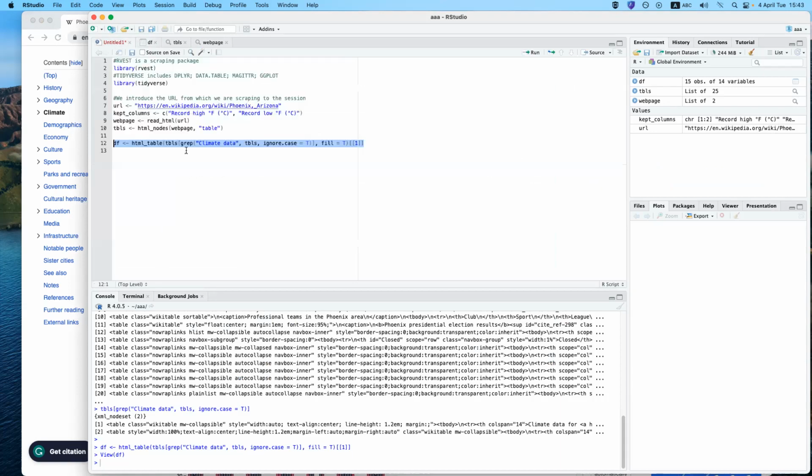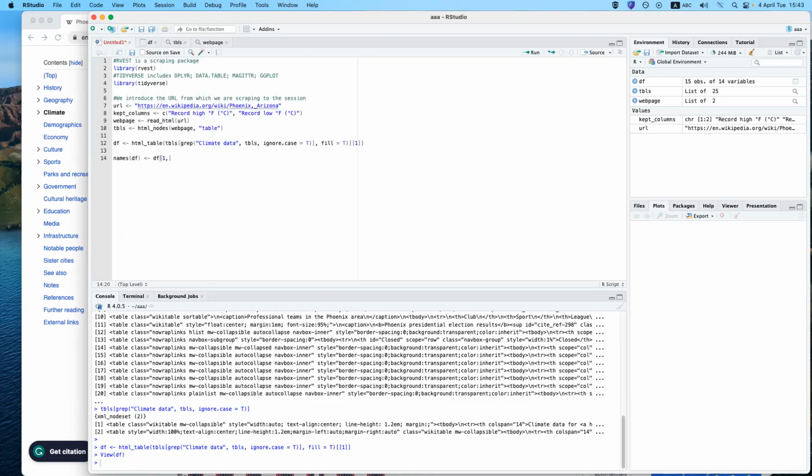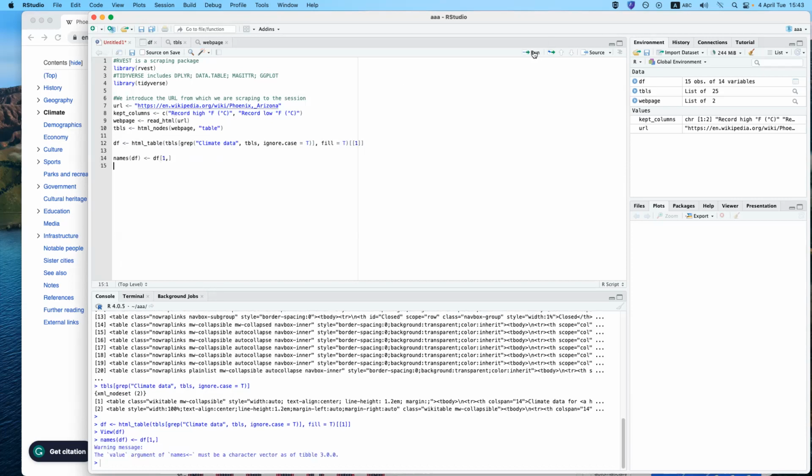Now, in order to be able to visualize this, I need to change the names of the data frame, and I have to set the first column of this data frame to change into the function called measurement. So I'm selecting the first row of these data frames, and I need to change them into measurement. So I'm first going to run this.